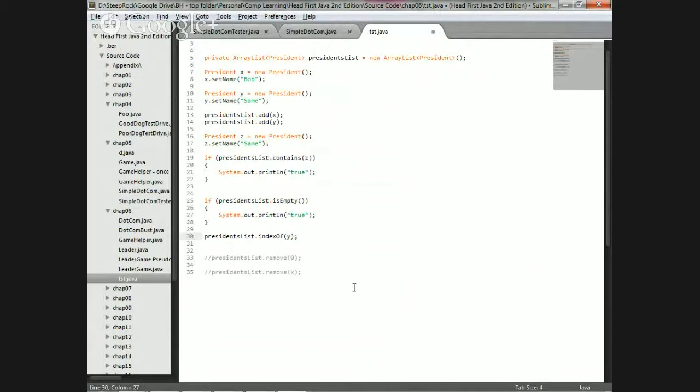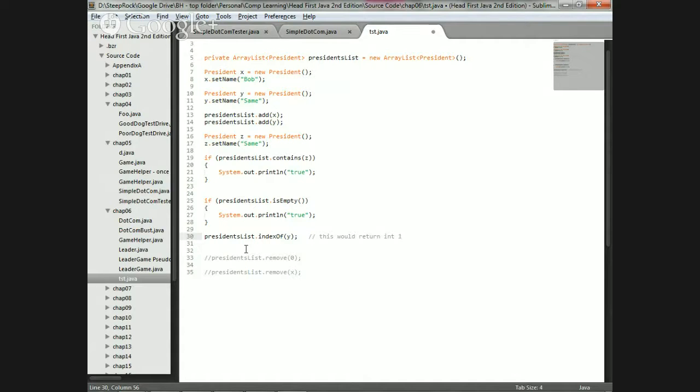Okay. This is very similar to the index of in SQL, or any index. That's a different concept. This is just telling you exactly where in the list it is. So if you want to find out where in the list is Bill Clinton, you put in index of Bill Clinton, and it'll say, oh, 37. That's where he is in the list.